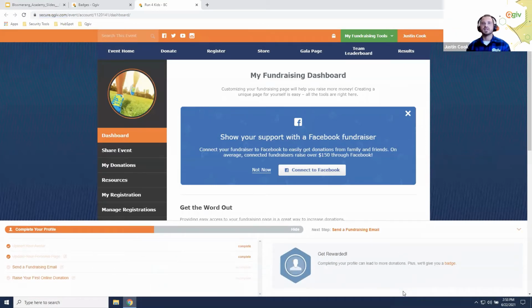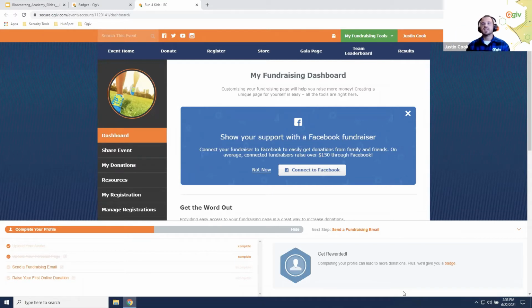It's like setting up a LinkedIn profile. And our data from the Qgiv platform shows that users that earn at least one badge raised an average of $306. So earning their welcome quest badge is one of the great things that you can do to get them started on their fundraising journey and raise more money for your organization. So the first thing that you'll notice with the welcome quest itself is that supporters can complete the welcome quest and then earn the badge.